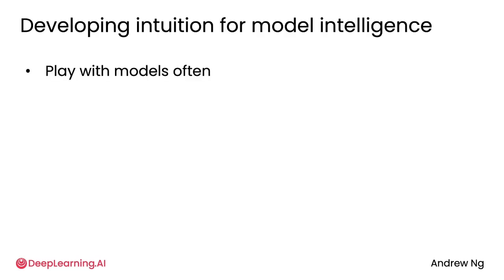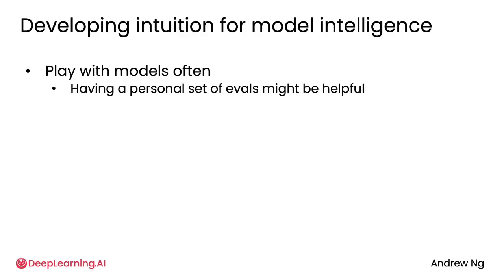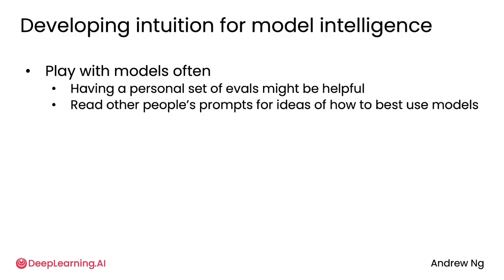I encourage you to play with different models often. So whenever there's a new model release, I'll often go try it out and try out different queries on it, both closed-weight proprietary models as well as open-weight models. And I find that sometimes having a personal set of evals might also be helpful, where there's a set of things you ask a lot of different models that might help you calibrate how well they do on different types of tasks.